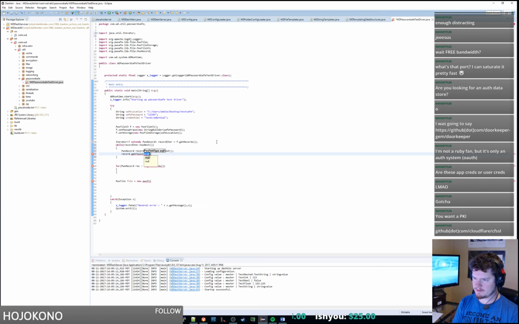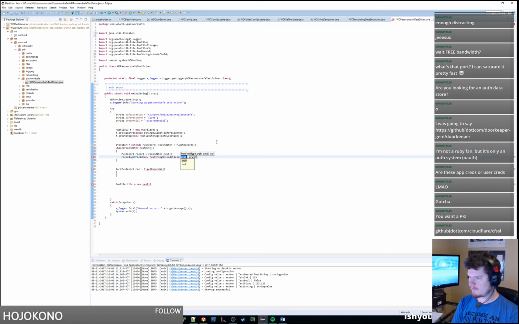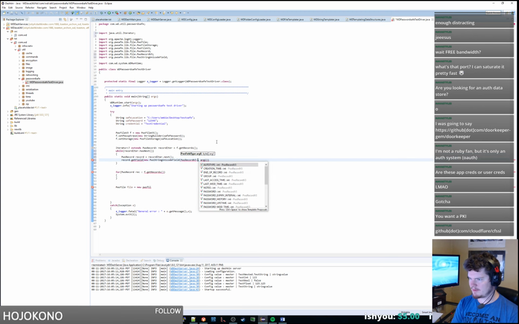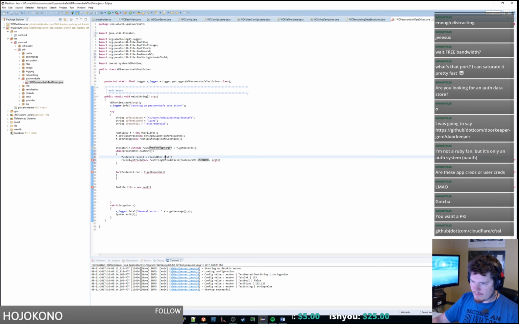So it's like get field, new PWS user? Is it PWS string Unicode field? And it's like PWS record v3 dot username. Password field type.